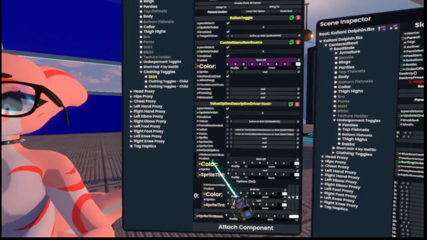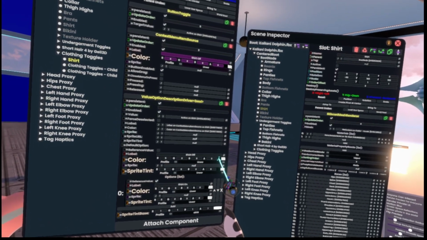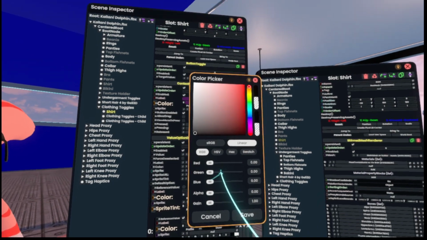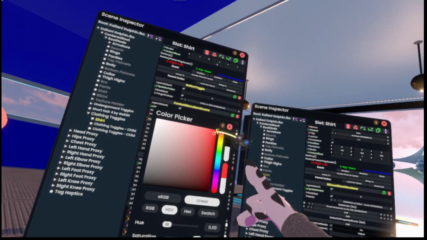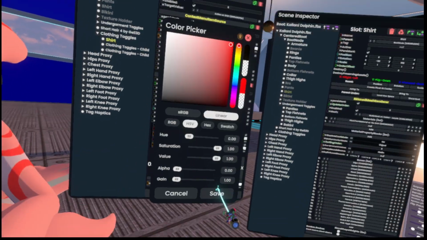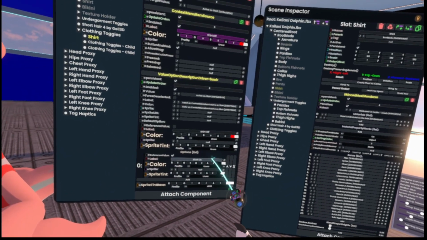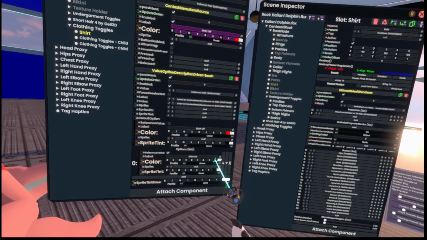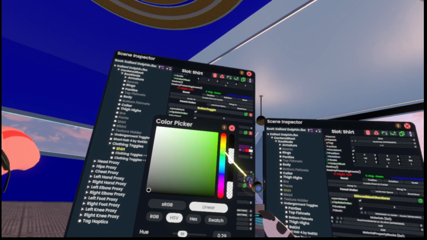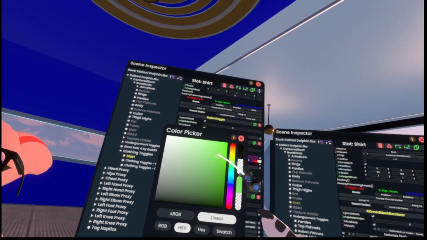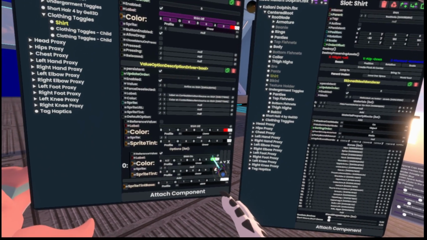All right, now we're going to change our colors. So shirt off is going to be red. It's going to be the upper color field here in this black section. Click on that. This menu will pop up. I'm going to drag this cursor here into the red. Hit save. And then on shirt on, again, the first color section here. For this menu, I'm going to drag this down to the green area and then drag that up into the green so it goes green. So you should see red and you should see green.